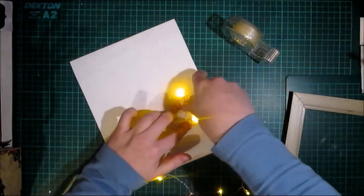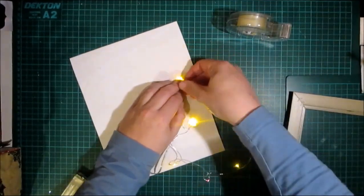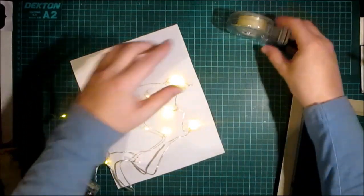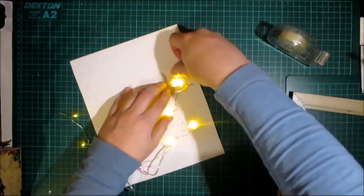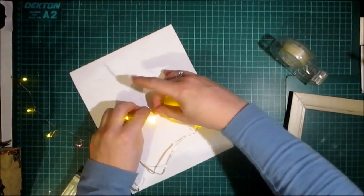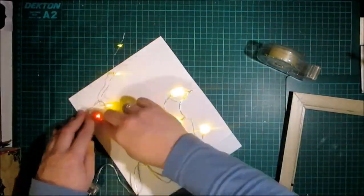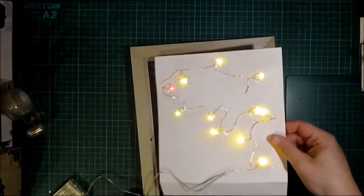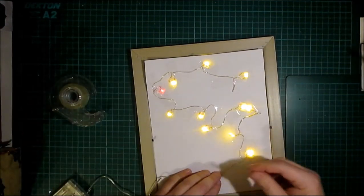I may have been better leaving the actual strand as it was, but if I want to do that I can just get another strand of lights and redo it. These are on metal so they can be manipulated to go where my X's are. I'm just attaching them with Sellotape because these are LED so they're not going to get hot and burn. I'm going to pop that back in the frame, securing the wires.